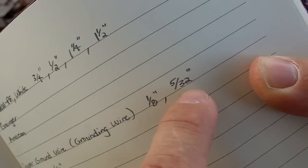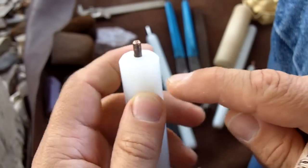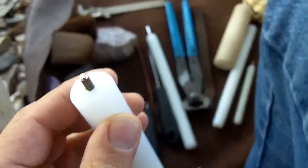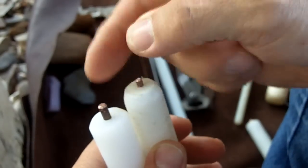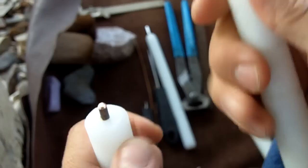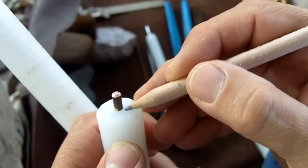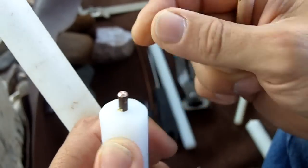I also get 1/8th of an inch in diameter. They don't sell it in that dimension — there's a different classification for wiring. I just gave you the measurements because you'll need to drill holes into the plastic in those sizes: 1/8th inch and 5/32nd. I don't twist the wire or anything to harden it. I just drill a hole and insert it. The drill bit I have is 11/64ths, which is a little bit large, so I put a little piece of leather in there as I'm pounding it in to keep it tight.